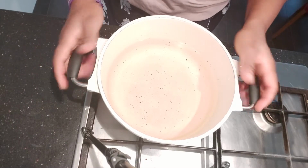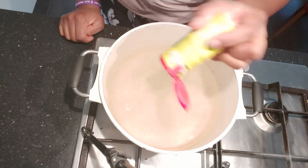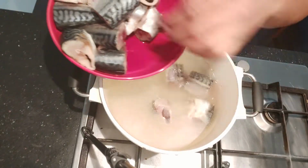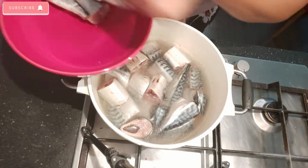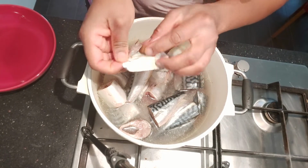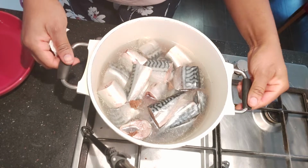I have my water inside the pot. I'm going to be putting my seasoning aroma, and add my fish. I put my seasoning cube, one of my seasoning cubes. I'm going to leave it for 15 minutes.